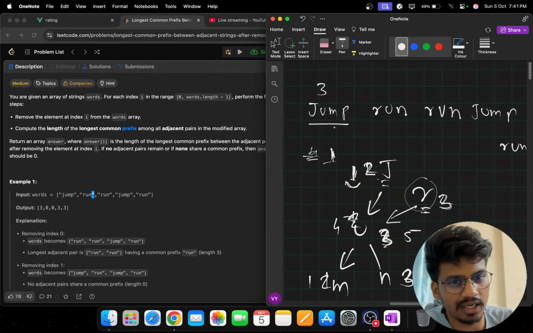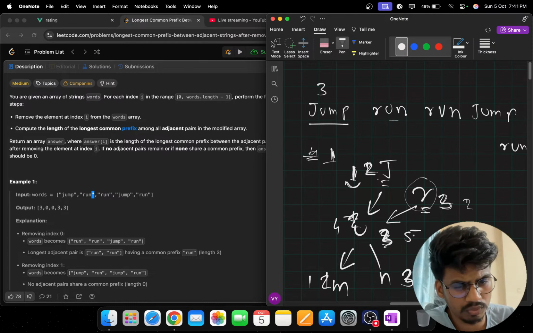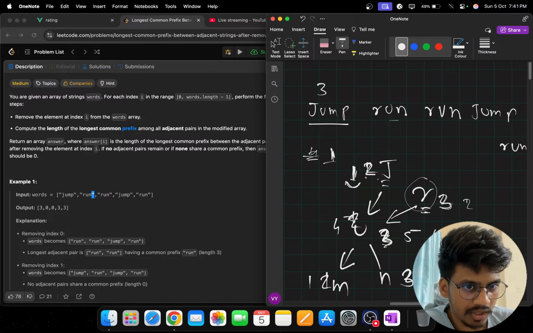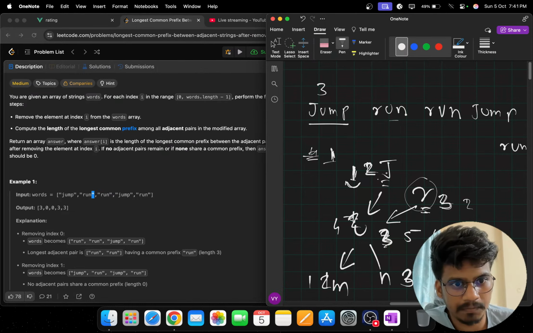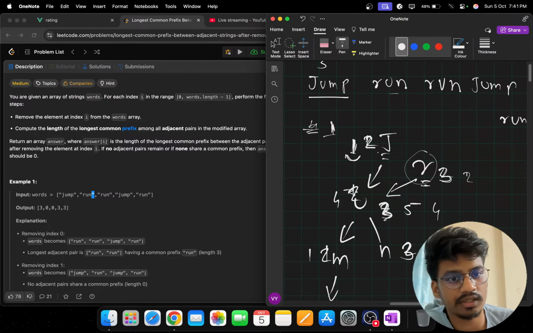Similarly, we can again add this jump so that the count will be 2 again, and then for this run we will reduce this by 1, so it will become 2, then from 5 here it will become 4, and again here it is 2. So jump is 2 times. From here we have 2 times jump, because here the prefix count of J is 2, and R is also 2.